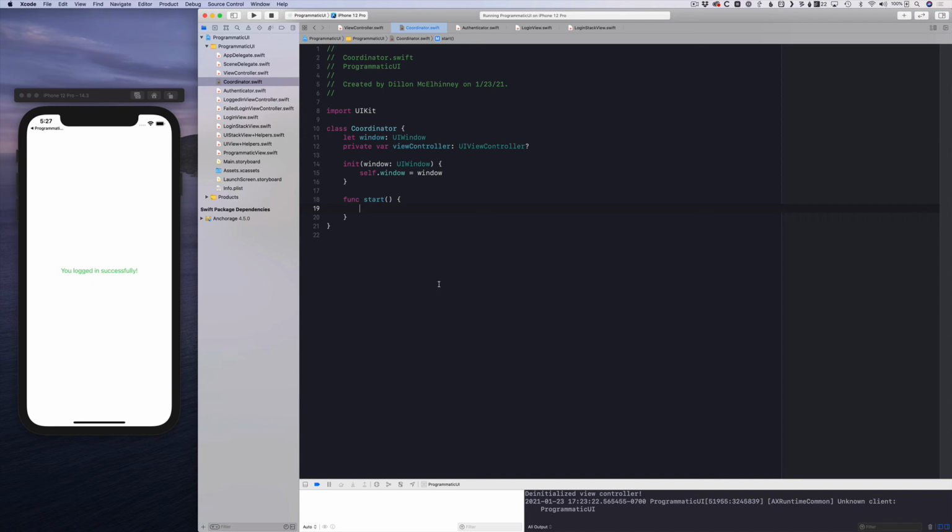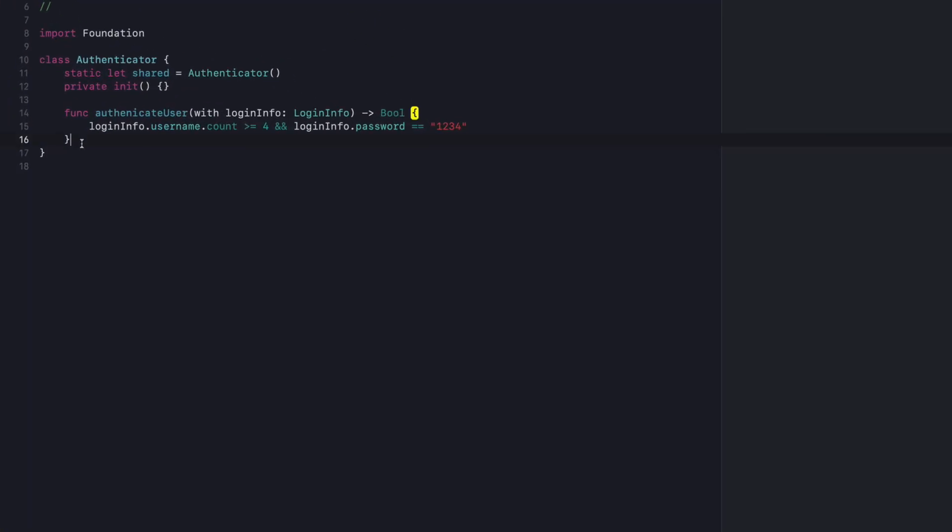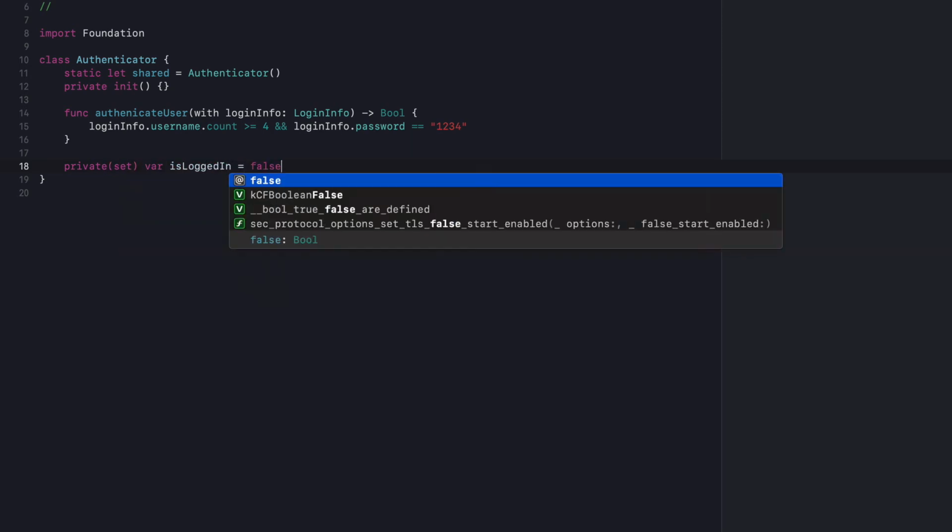So first thing we need to do here is switch up our authenticator a little bit. I'm going to add a convenience property here, a private set variable called isLoggedIn. And it's going to equal false by default.